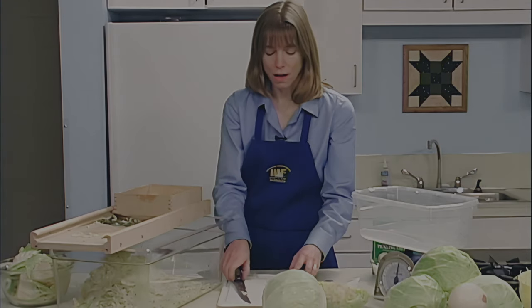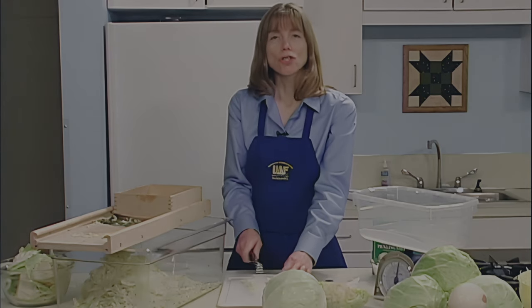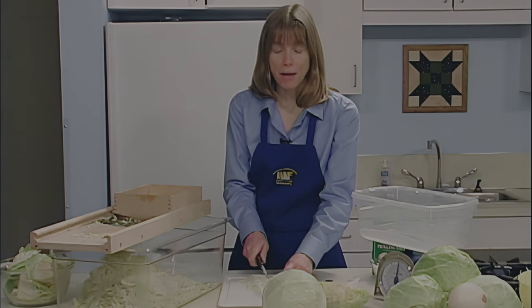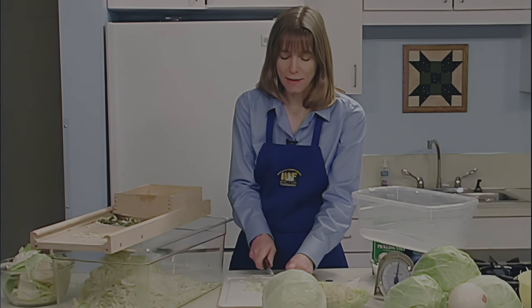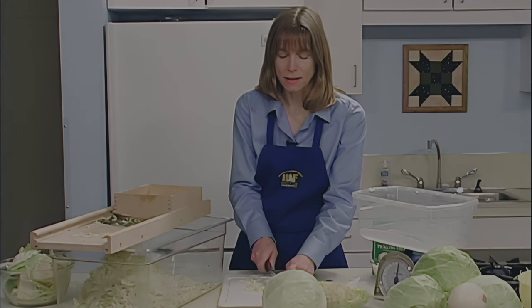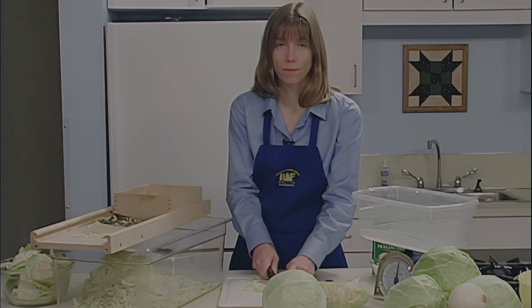When you add the salt to the shredded cabbage, it causes the juices to be extracted from the cabbage. This juice contains fermentable sugars. The microorganisms present on the cabbage leaves will, in the absence of oxygen, use these sugars to produce the lactic acid. The acid is then what preserves the cabbage.